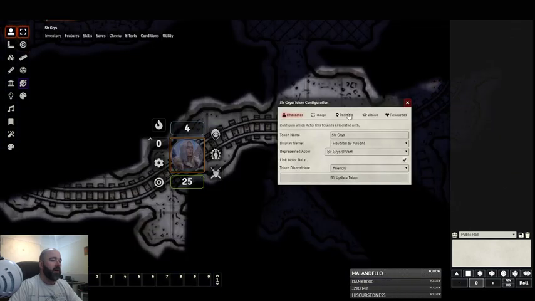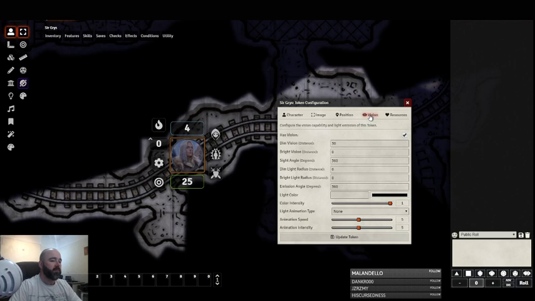So I am going into his vision. Now, obviously, your character has vision. This might just be because of how my campaign is at the moment, but if my players are somewhere that is in the dark, I don't like the default 30-foot vision. For me, if a map is daytime, then I will put global vision on the map. Global vision doesn't mean they can see everything, by the way. Walls will still interrupt their vision.